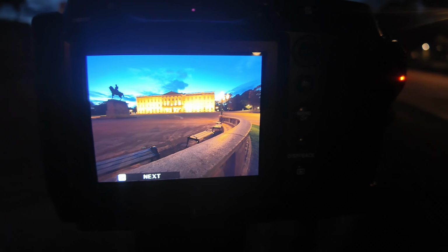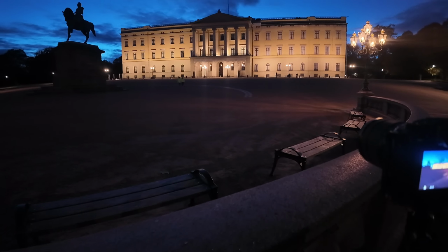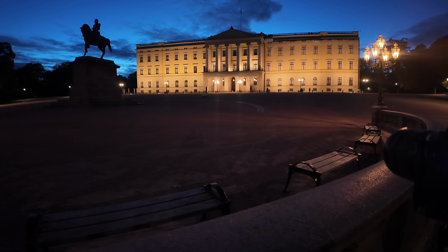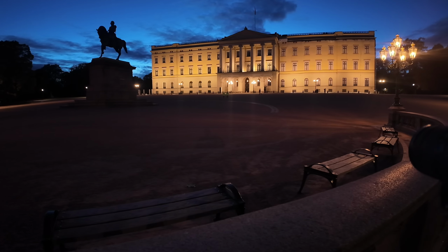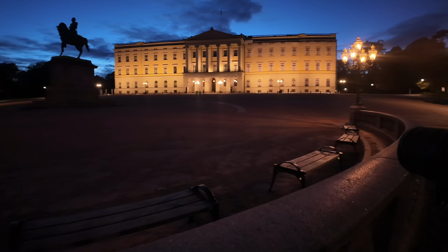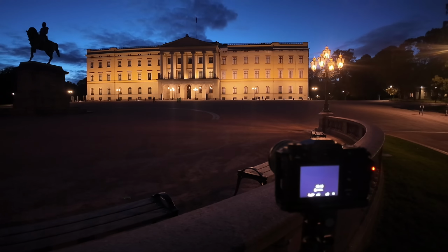10 seconds is lighting up the palace nicely, seeing these lights on the palace. I'll go 20 seconds at 7.1 at 80 ISO and just look at the results. See how we'll blend the images.